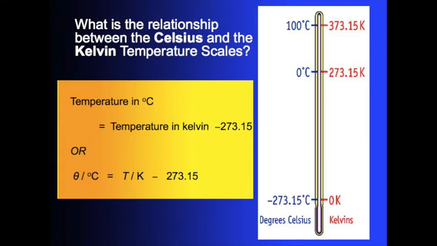So we set up Celsius. That's why it's so kind of nice and neat that water freezes at 0 and boils at 100. It's because we chose that frame of reference. Whereas Kelvin is an absolute one. It's regardless of our human values. At 0 degrees Kelvin, there's no movement of particles. That's absolute zero. So you need to be able to comfortably convert between Kelvin and Celsius. And just remember that 0 degrees Celsius is 273.15 Kelvin. On the bright side, when you're measuring 1 degree Celsius, the difference between, say, 1 degree and 2 degrees is the same as between, say, 1 Kelvin and 2 Kelvin. So each unit is the same, it's just the starting points that are different.